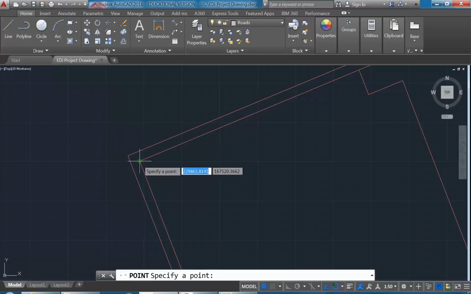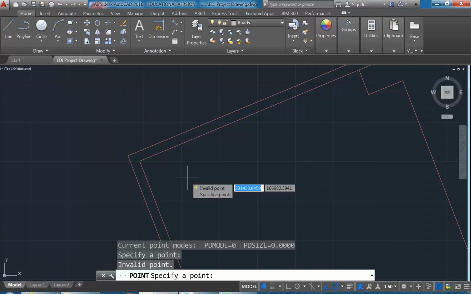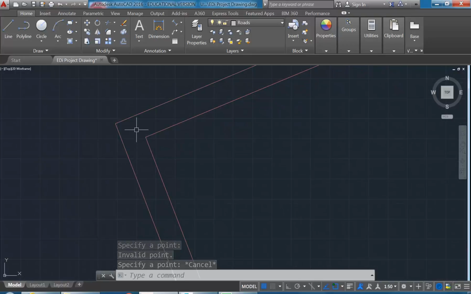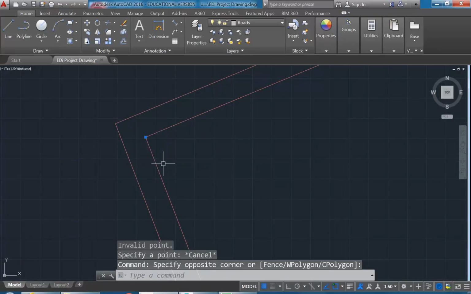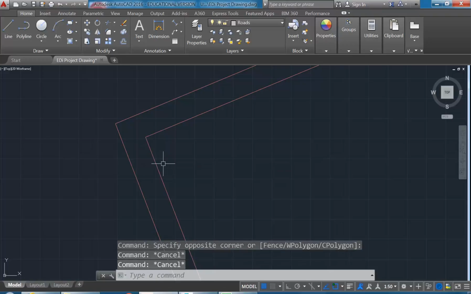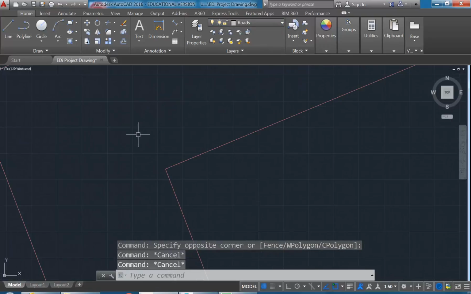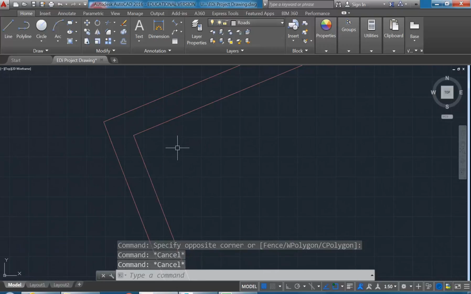And then I'm just going to click on the corner point there and press enter or escape to cancel. In fact, escape is what you need to press. So there's a point there, and if I make a window left to right, you'll see it'll select it, but I can't see the point. Just going to do that again to select it, and I'll put it onto my correct layer, set out, but I still can't see it. So do you know what to do to make the points visible in AutoCAD?